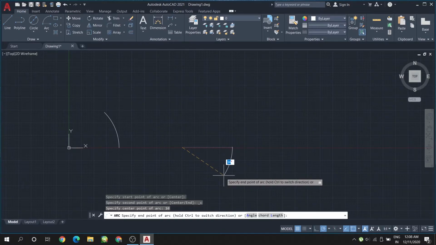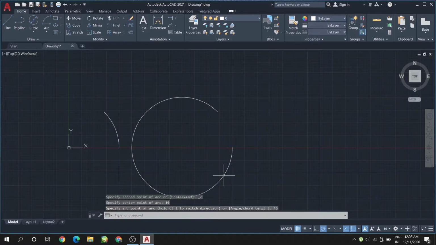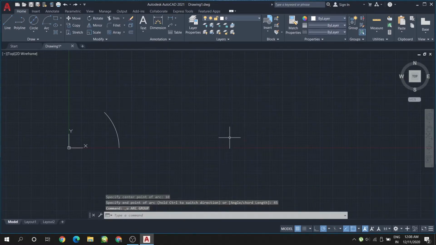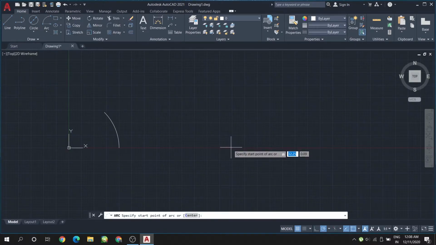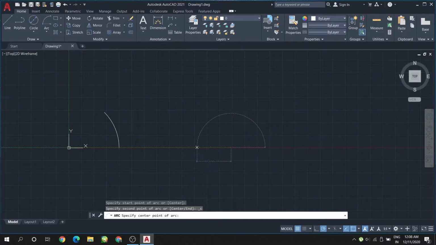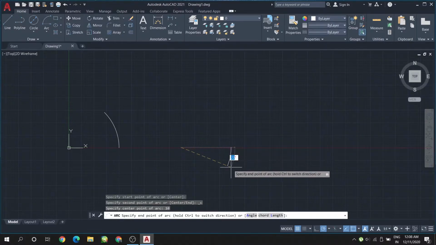Oops, I have to firstly take the arc, define the starting point, center point, and then press Control, 45, and then again press Control and enter.